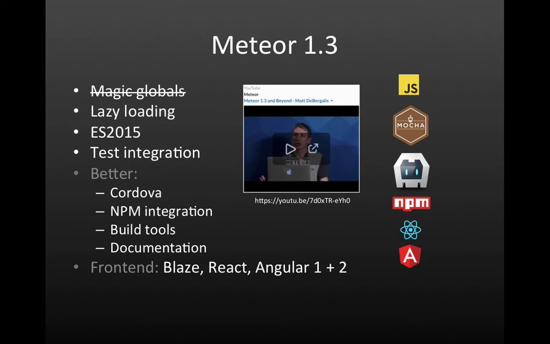Then when he talked about front ends, I literally jumped up from the couch and raised my arms because he said, basically we're going to have support for 4 different front-end engines. So we have Blaze templates are still going to be supported. There was a big discussion about, is Blaze dead? And a lot of people said it is. And obviously React came in with 1.2 and they're going to continue integrating that better. And they're also going to support Angular 1 and 2 simply because it's a very widely distributed front end.